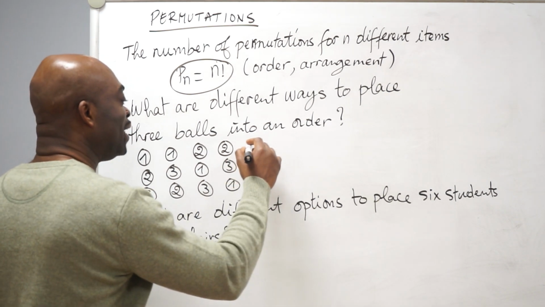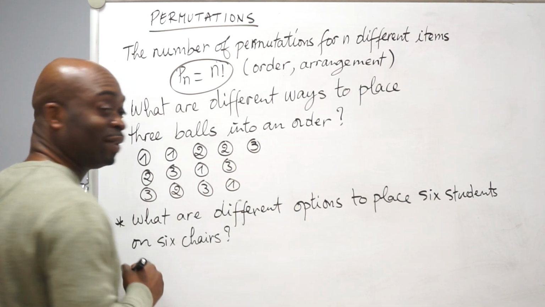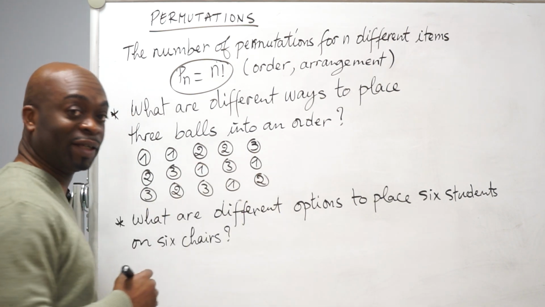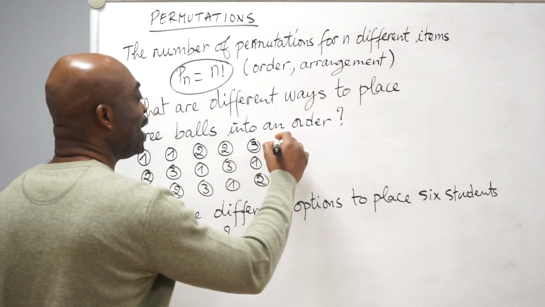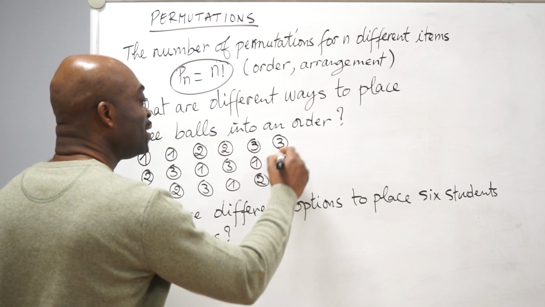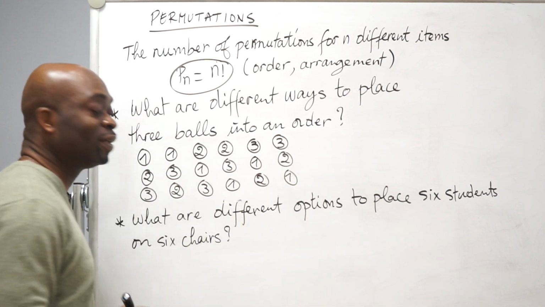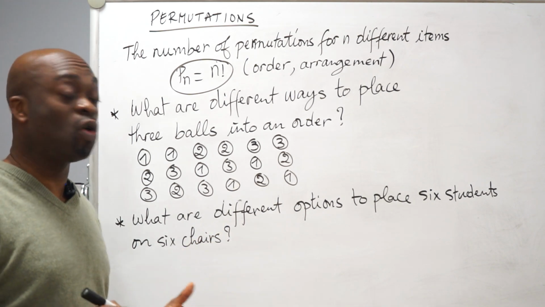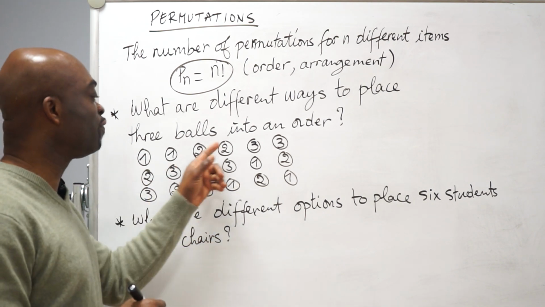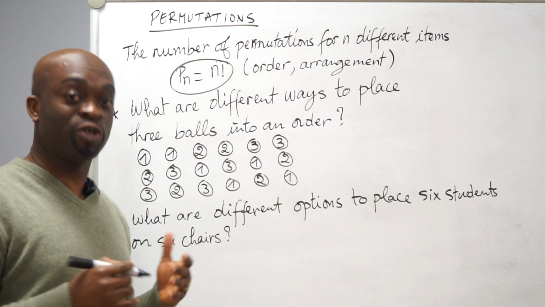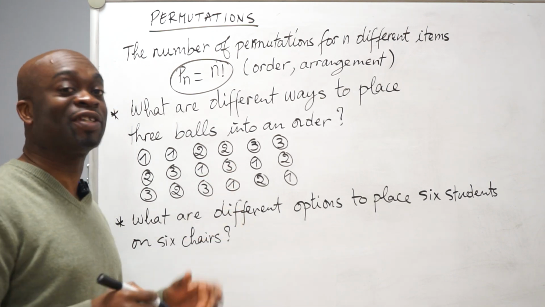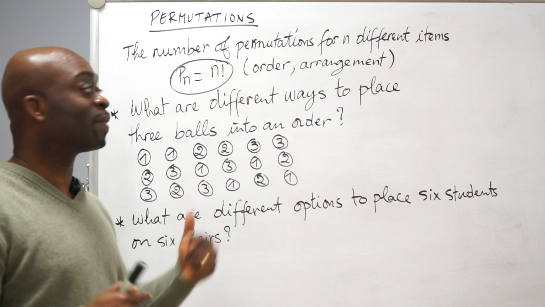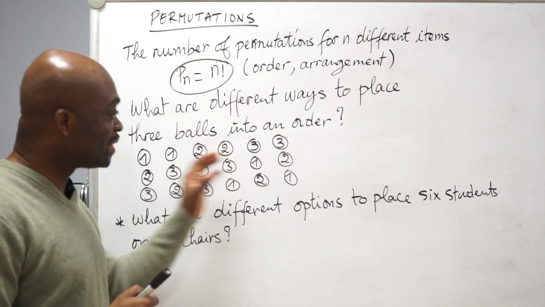All right, so we're loving it. Or we can have the third, the first, and the second. Then we can have the third, the second, and the first one. So these are the ways that we can put those 3 balls into order. So we have 1, 2, 3, 4, 5, 6 results that we get. So this is actually our answer. So that means if we didn't know the concept of factorial, this is how we're going to deal with it.